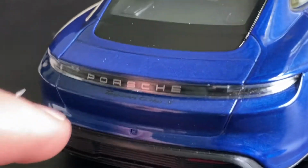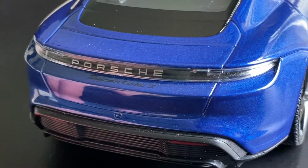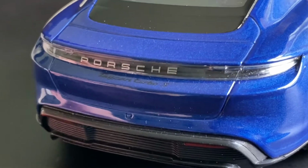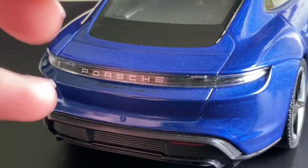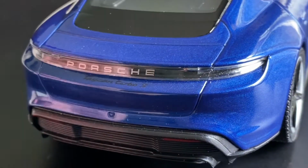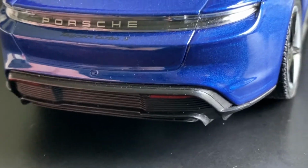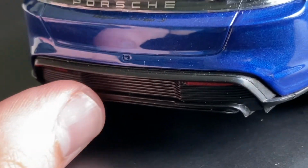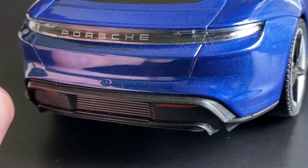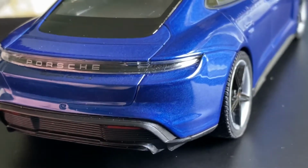In the back, you have the Porsche Taycan Turbo S with the inscription on there. Looks very well done. You have that single tail light back here, which is a clear, separately cast lens, and the Porsche inscription is actually underneath that, which looks very well done. And the Taycan Turbo S badging looks good as well in that matte black. And down here you have a lower, I guess, grille. This is an electric car, so I don't know if that's a grill or a diffuser or what, but the real Taycan does have that, and Welly does a good job of replicating that on there, for sure.